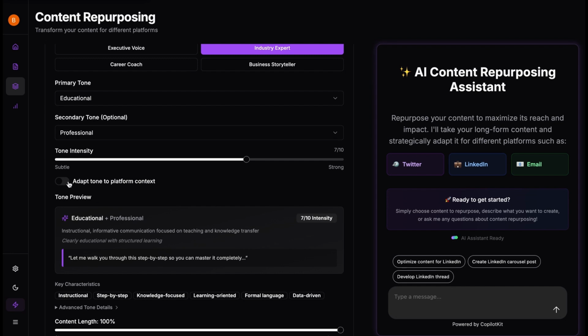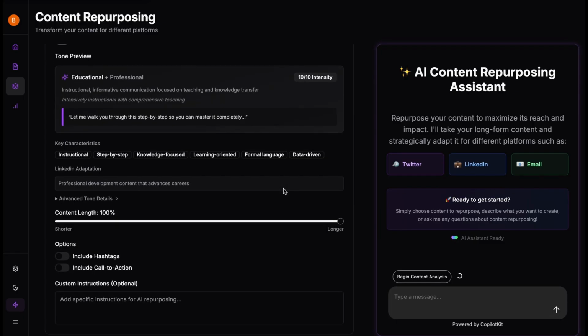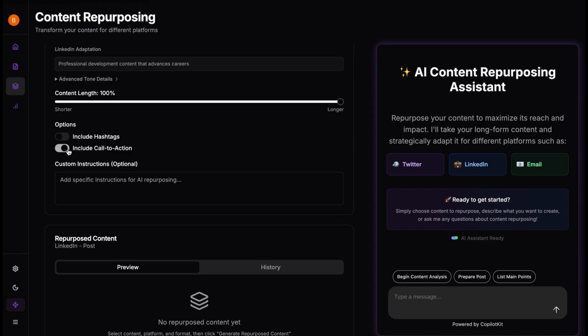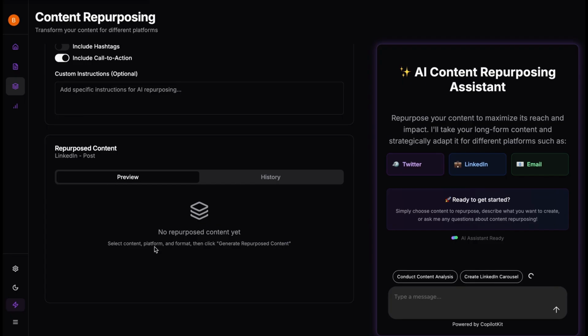Let's make sure the tone is adapted to platform context, and let's also make sure we have a call to action in the post. Then after that, use the CopilotKit suggestions to generate the post.